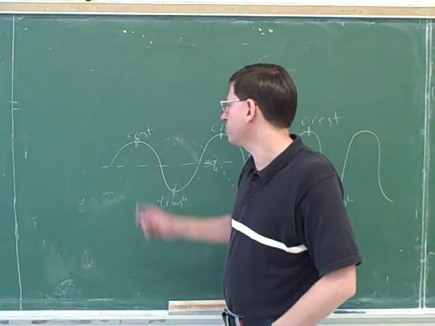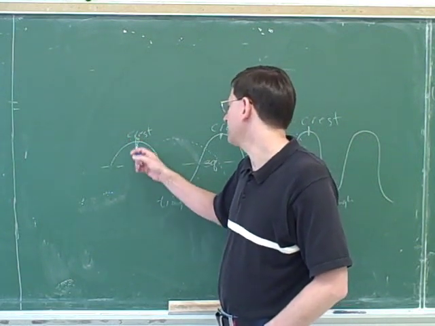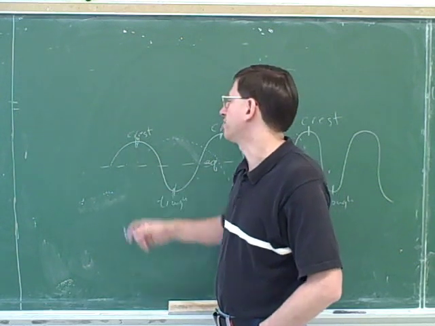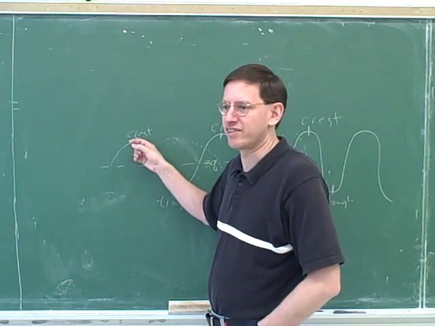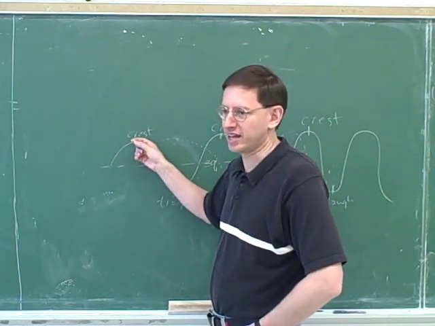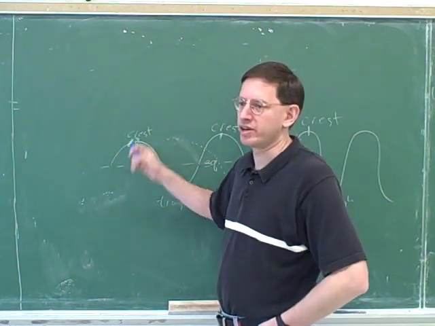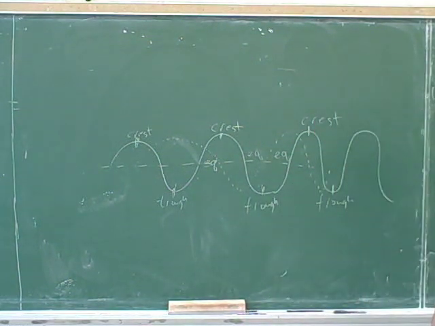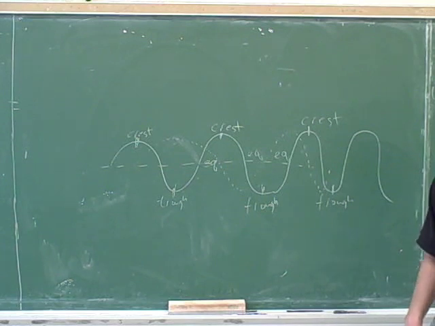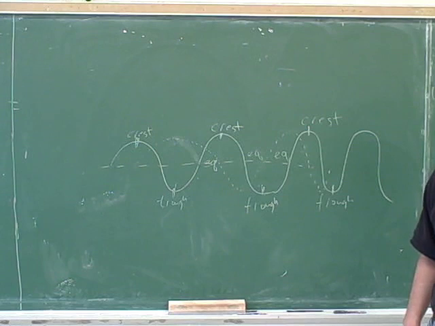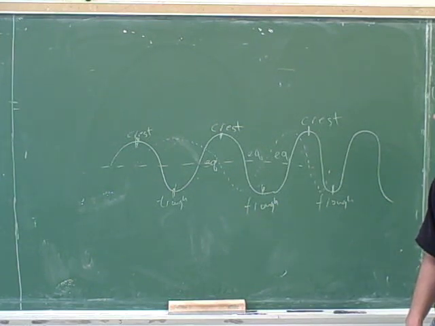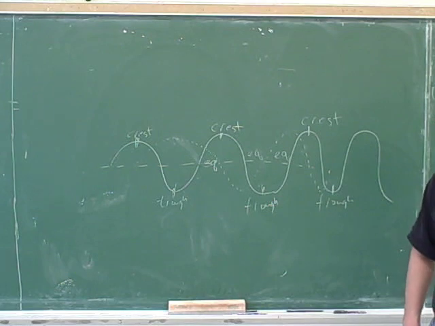Okay. All right. Now, the key thing to notice is, say, we started when this point was at a crest. And then when we took the next snapshot, it wasn't at a crest anymore. Maybe it was close to equilibrium. But if we waited long enough, this point would get to the crest again. Right? You can kind of think about this as, yeah, if you went long enough, this would get to the crest again, basically. All right. And that would be considered a cycle. Every time you get back to where you started, that's a cycle. Every time you get back to where you started, that's a cycle, if you get back to the corresponding point. So if a point started at a crest, the time it takes it to get back to a crest is one complete cycle. Or if a point started at a trough, the time it takes back to get back to the trough is a complete cycle.